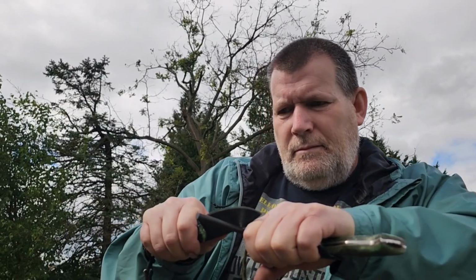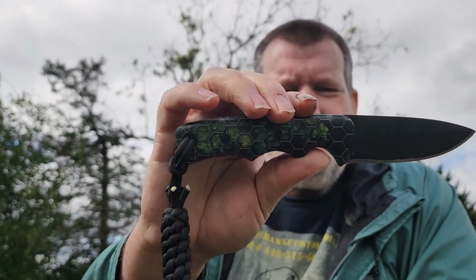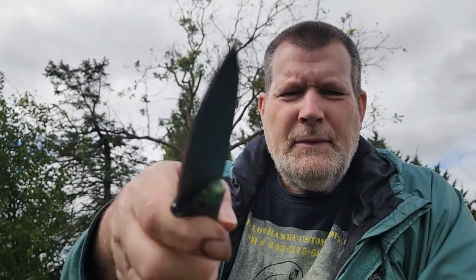Let's see if I can get it. All right, this is the Little Hawk. We'll get to this one. All right, so it will strike a ferro rod. Delta Whiskey Switchback. Great little knife.